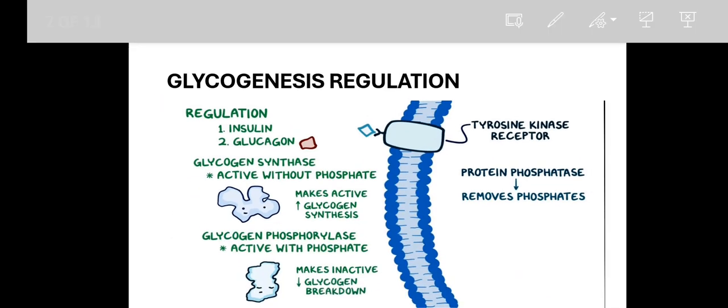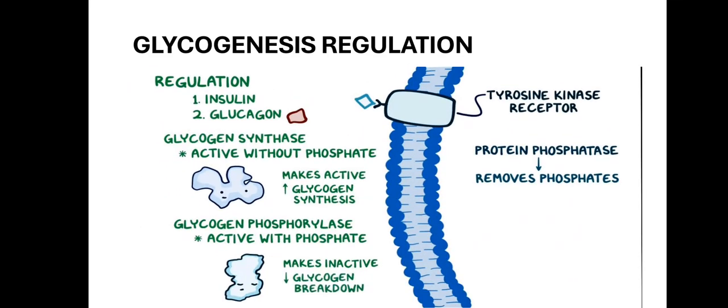So that's that part. Now, let's talk about the regulations. I know I've already talked about them, but let me just emphasize a bit. Now, glycogenesis regulation. Remember I said glycogenesis is supported by what we call insulin. Insulin promotes glycogenesis. That is why in diabetic patients, when they've got increased blood glucose levels, we give them insulin. Why? Because insulin is going to promote glycogenesis. It will be storing that excess glucose in the blood into what we call glycogen.